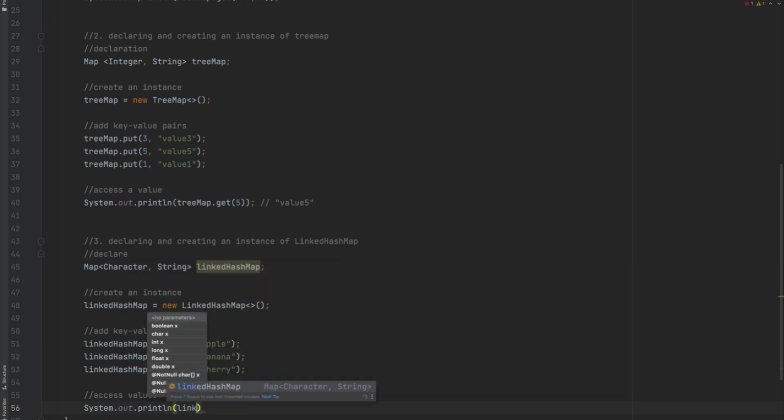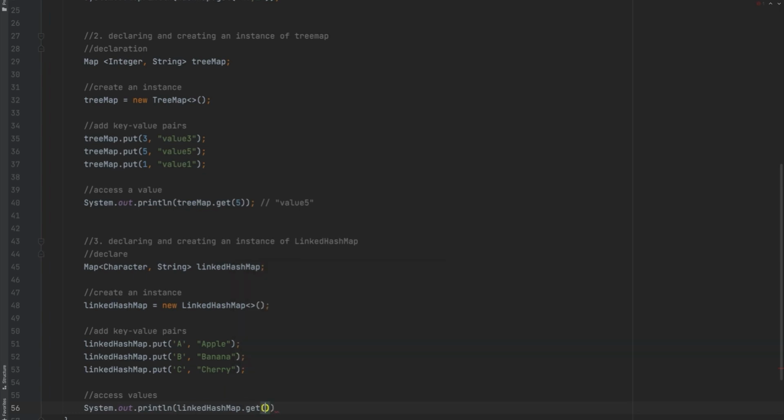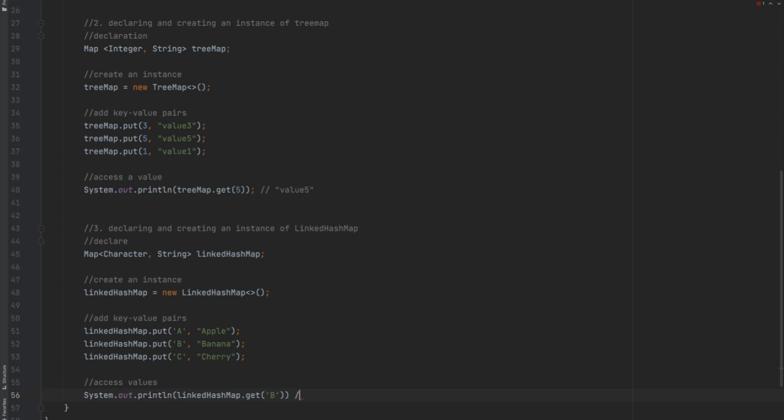And to access the value, we will use the same method, .get. And I'm sure you can assume what the output would be. Banana.